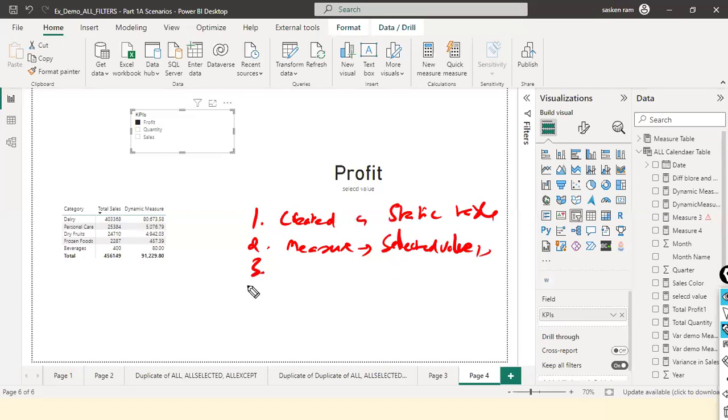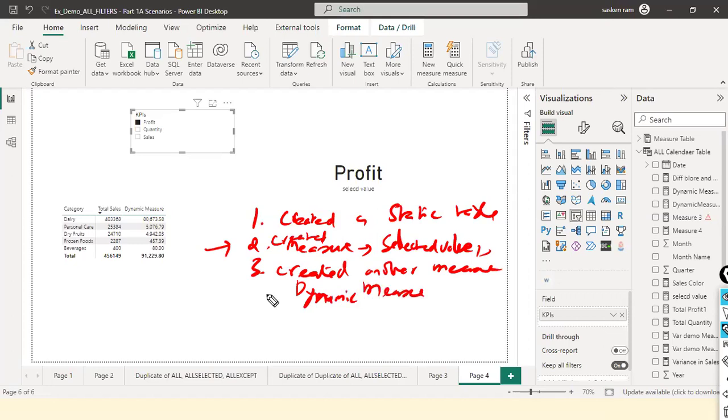And third, we created another measure, for our reference, and we created another measure called dynamic measure. Okay, so it's 3 steps.